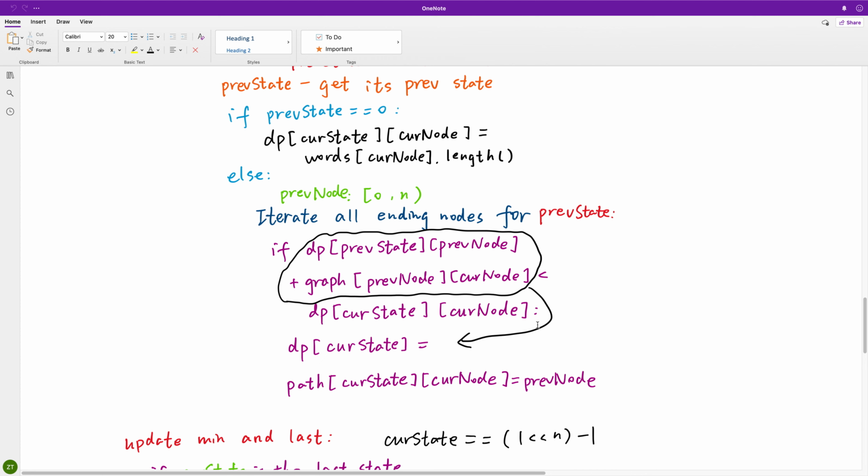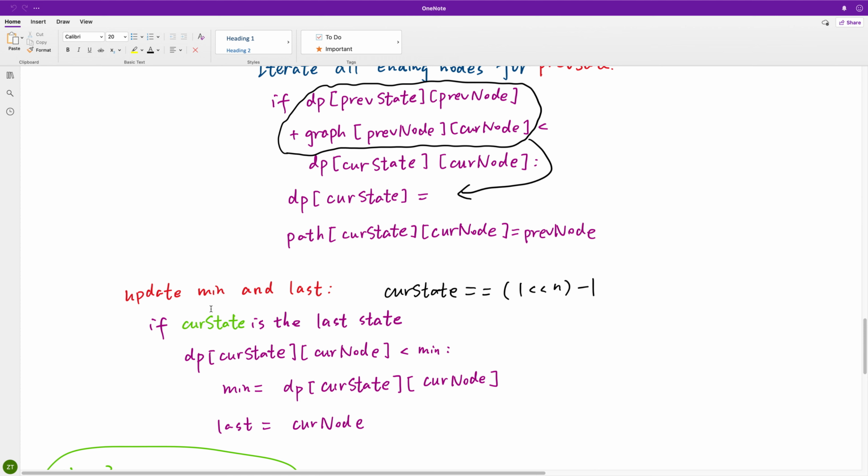Another thing, we should update the path current state current node to previous node, because it is the minimum cost path. We should record its previous node.